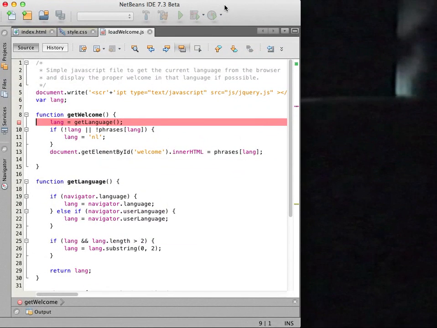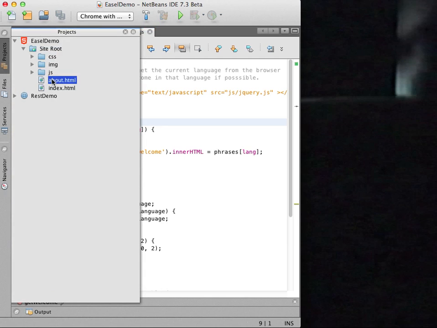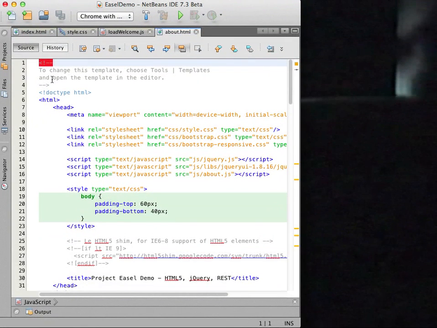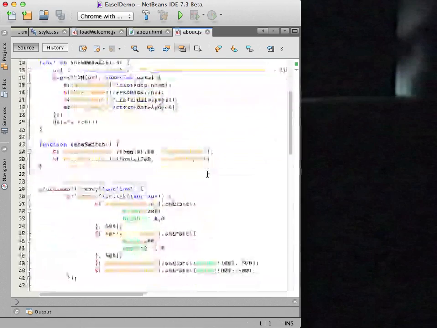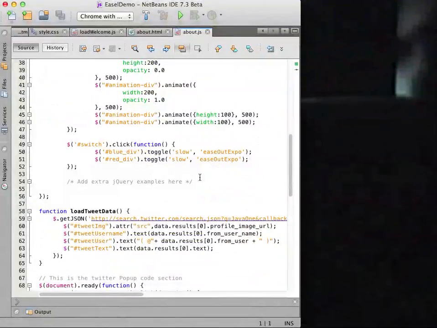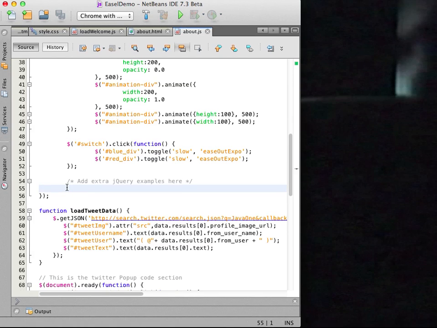In the IDE, I open the About HTML file in the editor, locate the link to the About.js JavaScript file, and control-click the file name to open the file in the editor. The syntax color coding for the JavaScript code is similar to other languages in the IDE. If I want, I can change the color scheme and formatting for just JavaScript files by going to the Options window and selecting JavaScript as the language. There are several functions in the JavaScript file, and I scroll down to the method for the jQuery animation.